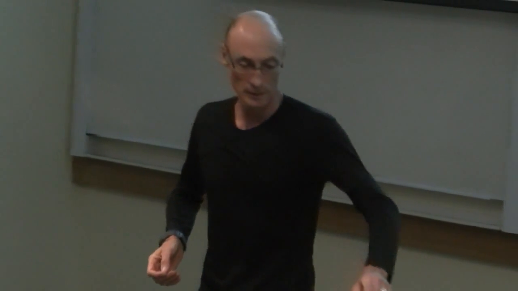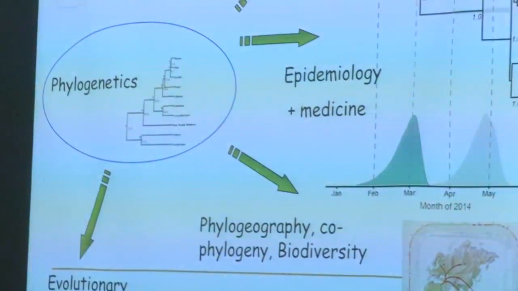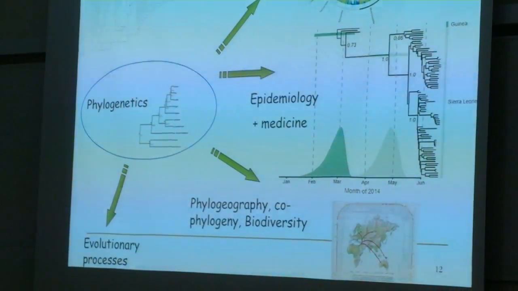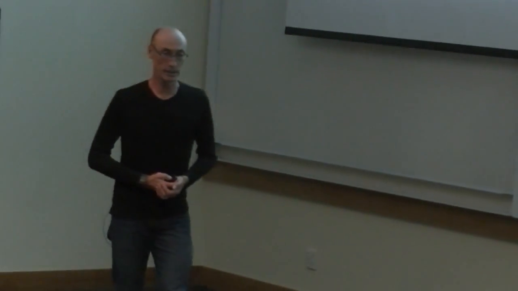Okay, what are these phylogenetic trees used for? Well, of course, they're used in systematic biology to describe relationships between species. They're used in conservation. You find some new organism, you don't know what it is, so you see where it fits in the tree. They're used also in epidemiology, in understanding, for example, how different viruses like HIV or influenza evolve. In this case, this is the Ebola epidemic from last year. You can take strains and reconstruct the history to try and perhaps find where this started, how long ago, and so forth.